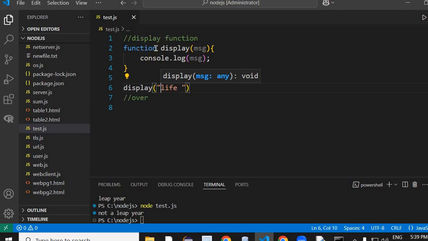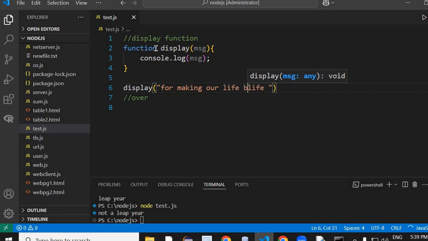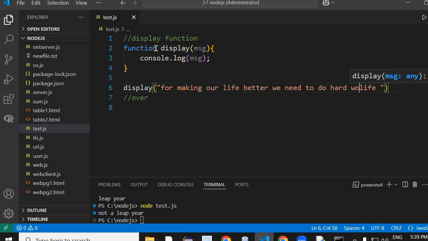For making our life better, we need to do hard work.